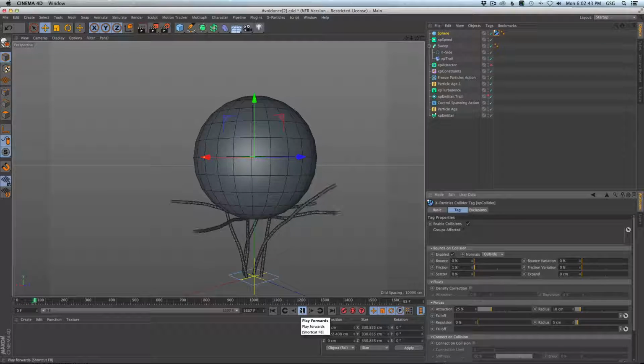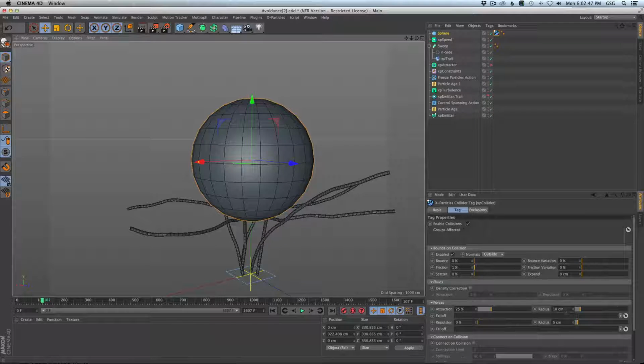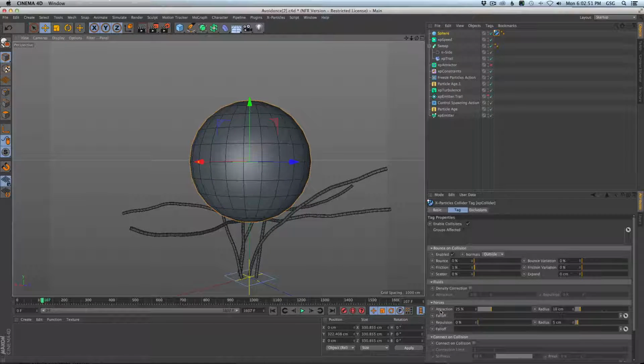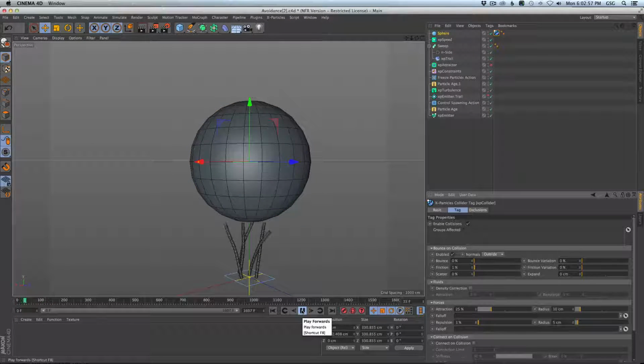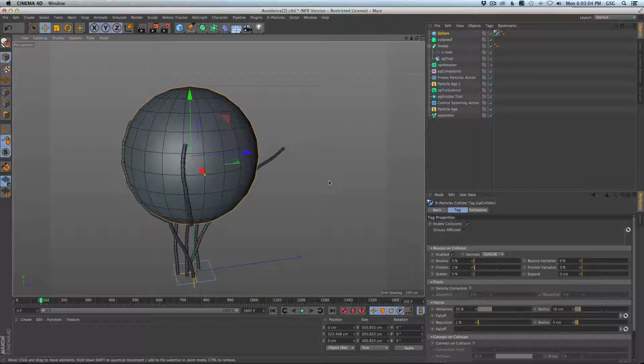Well, it's going to hit the surface and just bounce off and fly away. It's like, if it's within the radius of 10, it should have an attraction. It doesn't work, but for some reason it needs a little bit of repulsion. And now I'm going to hit play. Boom, it hits the surface, and look at that. Every one that hit the surface is now stuck on the surface.